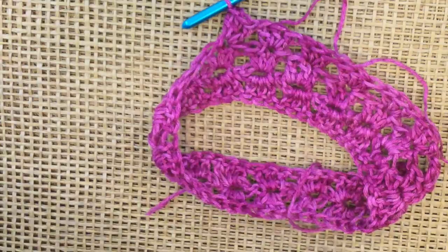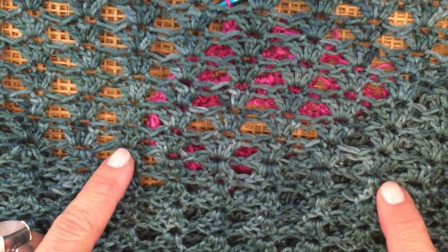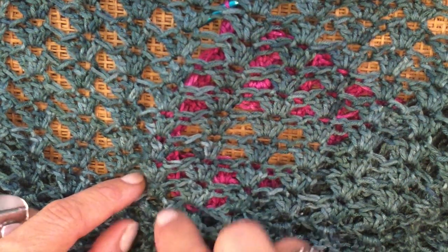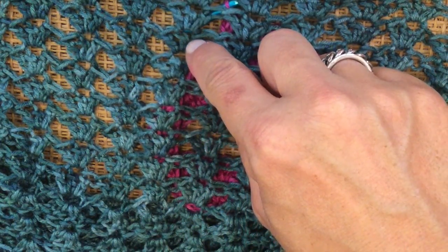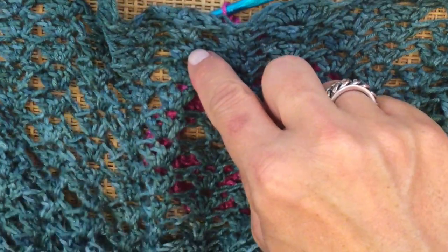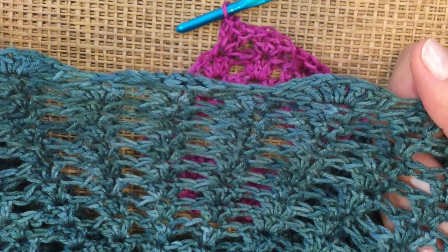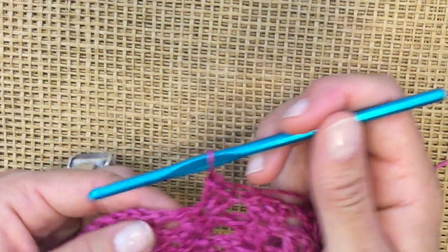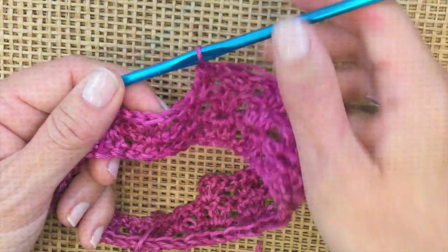I'll show you on the original again. So what that means we're doing now is we started here in the middle. That was our beginning oval setup round. And then we did our first round, which ended up continuing on to the other side. So that was the first round. Second, third, fourth, fifth, sixth, seventh, eighth, ninth, tenth, 11th round, and then the final round is the scalloped edging. So go ahead and finish your rounds of three double crochet clusters in the center of the previous round of crochet clusters, and we'll do the edging together after that.